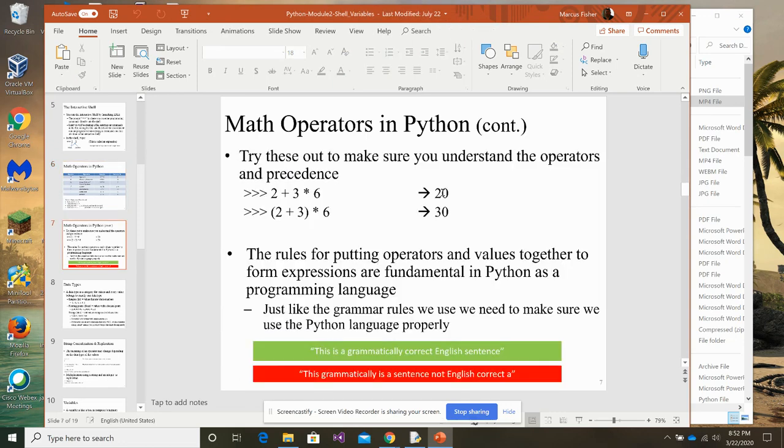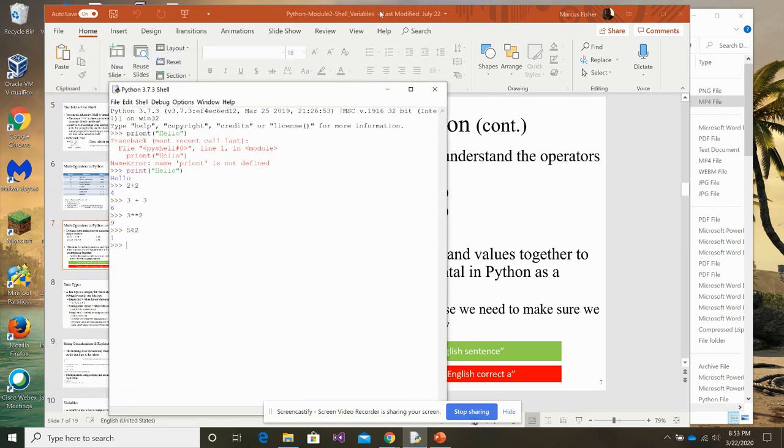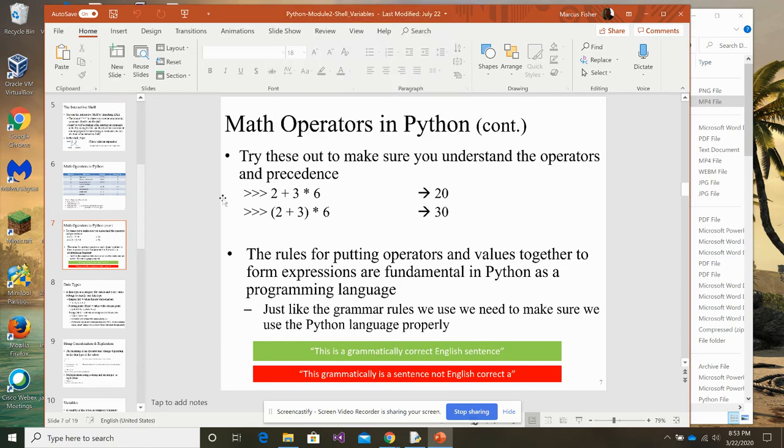Okay, so make sure you're comfortable in the interpreter in our shell environment. When I say shell environment or the interpreter, that's the same thing. This is our shell. Make sure you are comfortable in being able to type these out. So write out this expression and make sure you understand how the mathematical expression gets evaluated. So when you type this one in, the answer is 20. When you type this one in, the answer is 30. But when you see the same numbers are used, it's based on the order of operations.